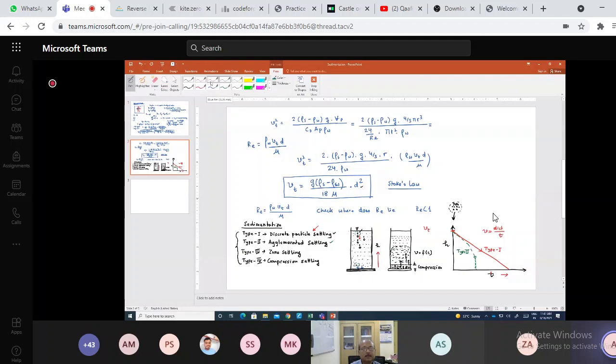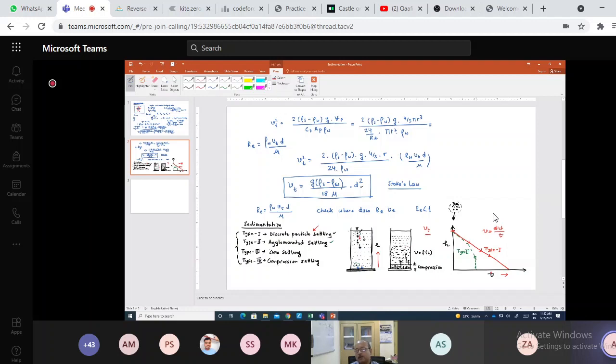Yes. Initially there will be a little acceleration, for a very short period of time, maybe a fraction of a second. So if we allow it to settle for 1 hour or 2 hours, then the initial acceleration won't be significant. So for the rest of its journey, it will be a constant velocity fall, right? That is why we have plotted this as a straight line. That's why it's a linear curve. There is no change in the velocity during its time of fall.